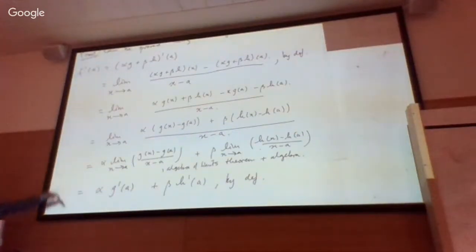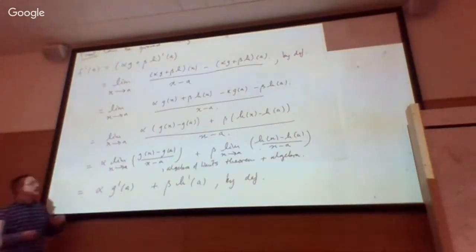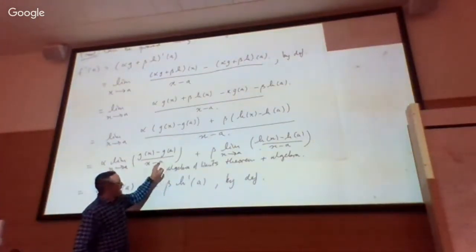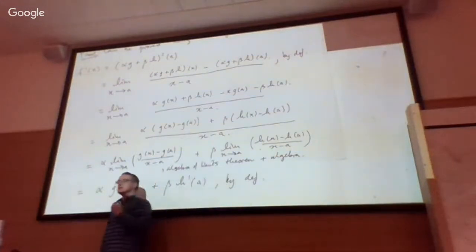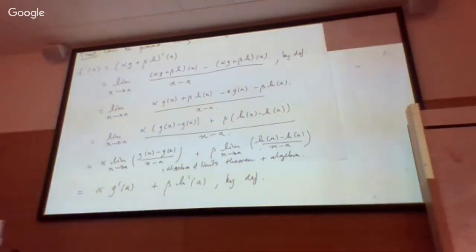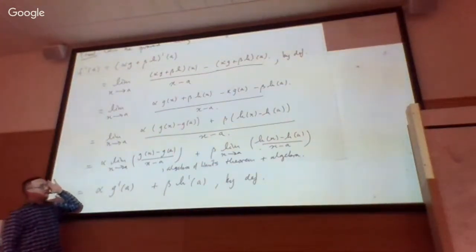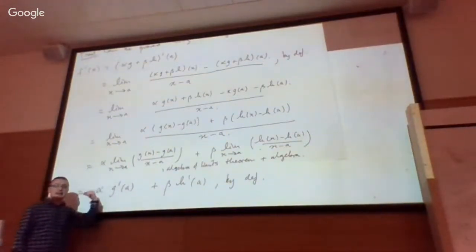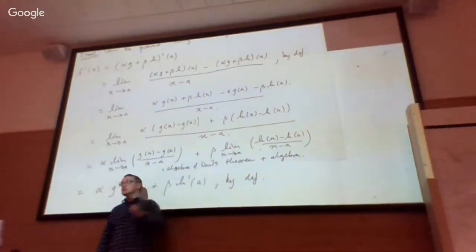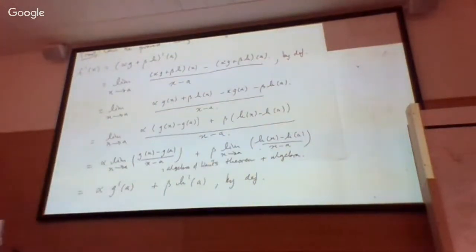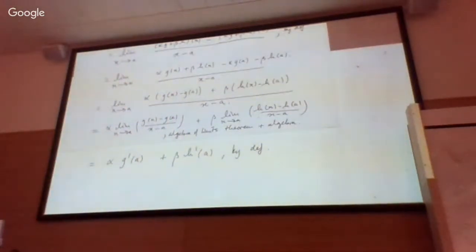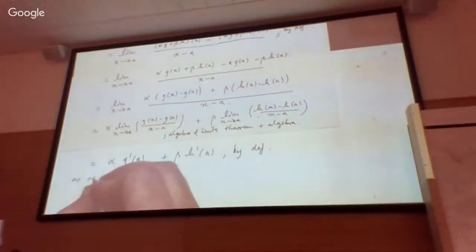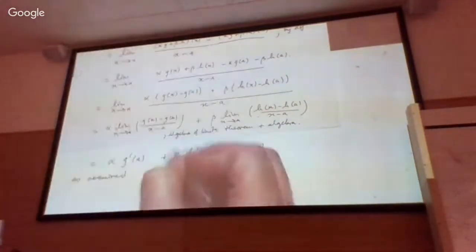Okay? We've got this proof of it here using an algebraic manipulation and the definition of the derivative, and the key thing is our knowledge about how the limiting process works. Okay? The limiting process. So really what we're seeing here is that the derivative inherits the linearity from the linearity of the limiting process. So that's proved as required. That equation there from beginning to end is exactly what we have.